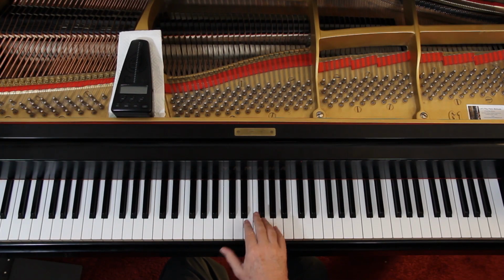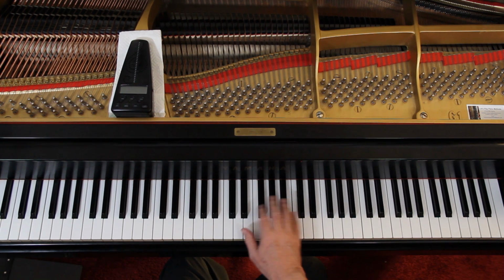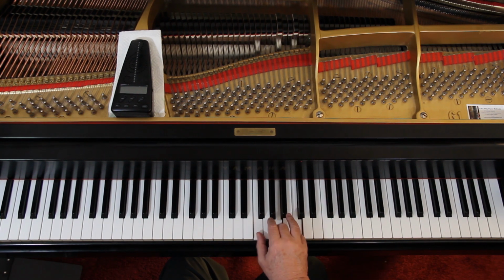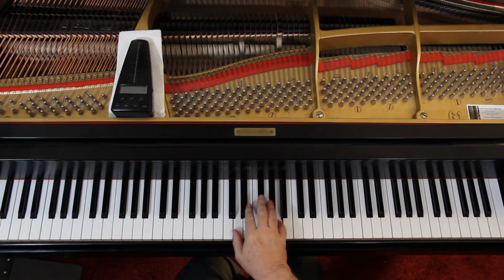Now the practice is you got to be able to do it with any finger. So we did it with thumb, let's do it with middle finger. We're going to start here and then here, here. And the other fingers just follow. The middle finger goes here, and then here, here. In this case, it's actually a little easier if you think about middle finger, because it's the one using white and black keys. The other fingers are just using the white keys.